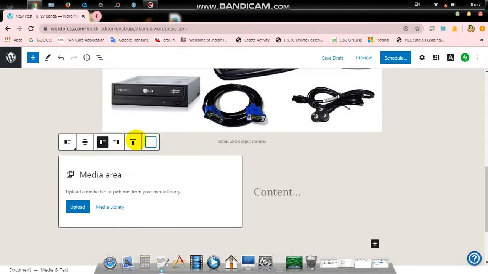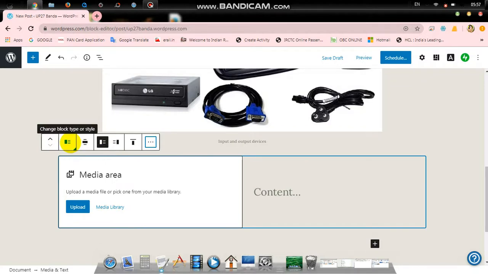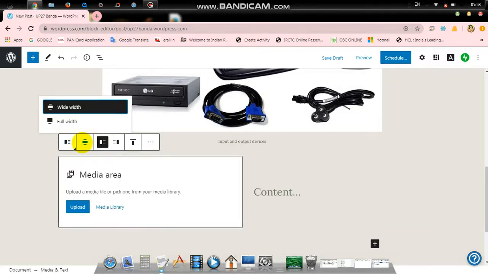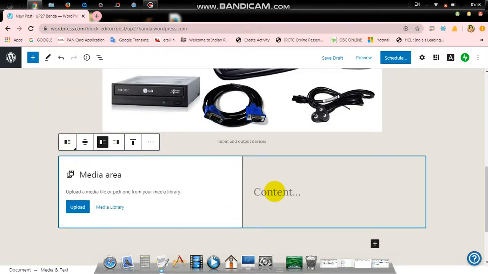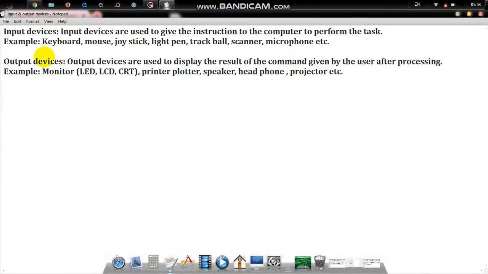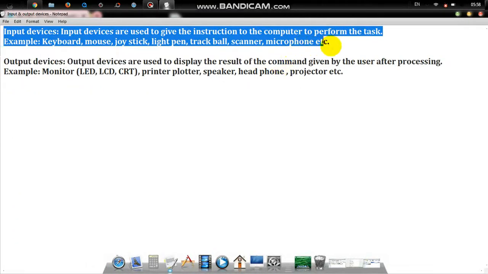So these are the platform image with group, but I need a simple one. Okay, so we take this content. Okay, now we type here something about input devices.